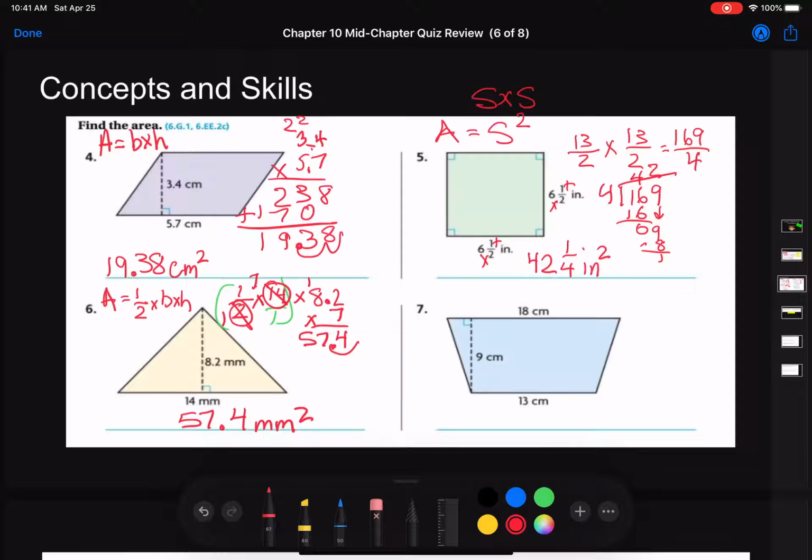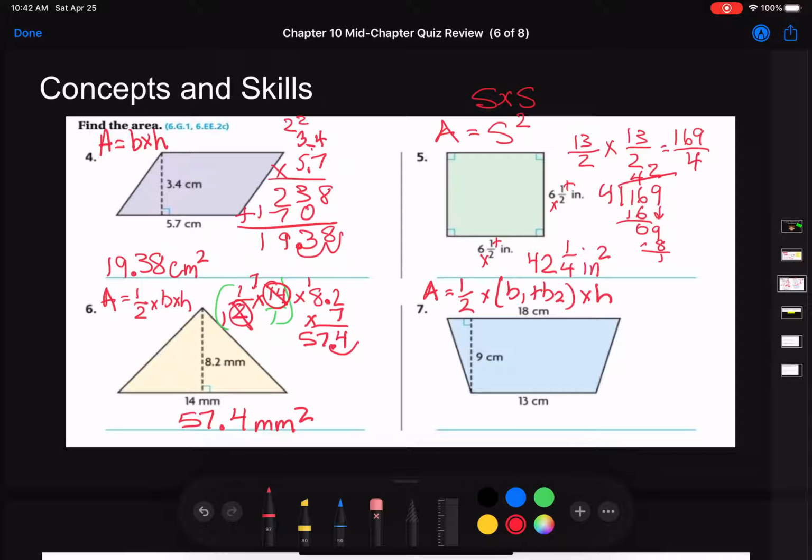Okay, and our last one is trapezoid. And that is probably the formula that is most confusing. It's long. Even though, when you break it down and explain it, it's not as overwhelming as it may seem, but this is why it's really important that you use your notes and you look back. So that one is 1/2 times, now you have to take your 2 bases and add up your 2 bases times the height.